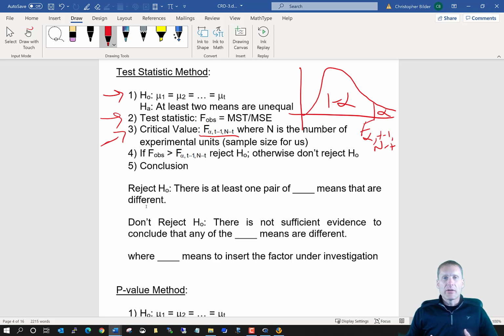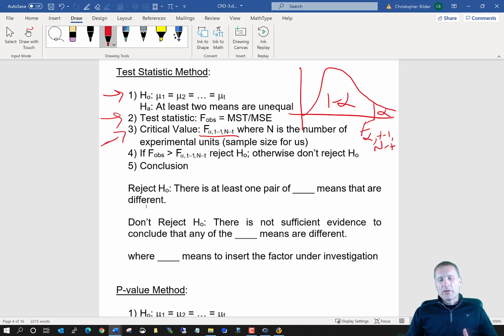Now you probably notice here that I've drawn the critical value on the right side of the distribution, because typically we will use low values of alpha, like alpha 0.05. And this is going to be essentially our borderline, where we can say if we're greater than that, then this F obs that we've observed is unusual if the null hypothesis is true. Again, this just relies on what we've learned in the past about hypothesis testing. And so if F obs is greater than that critical value, now we're saying, oh, hey, this is very unusual to get this kind of a value, so therefore our null hypothesis actually must be incorrect.